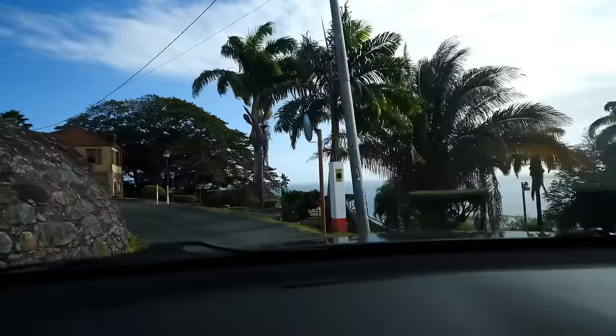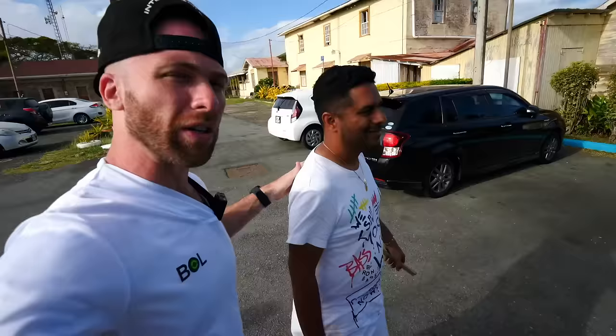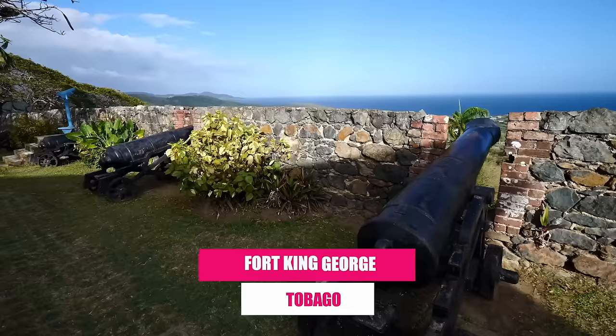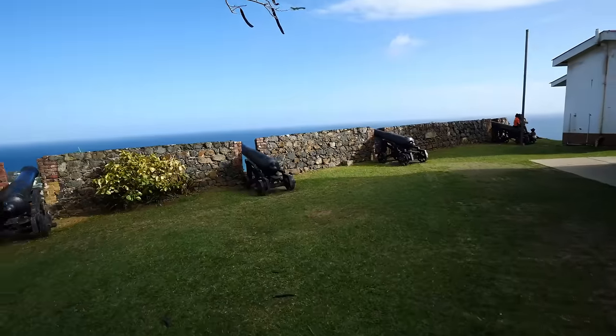That's what it's about. After a 15-minute drive, we're here at the fort, and right over there we have the Atlantic Ocean. This is the other side of the island. This is Fort King George. If you guys don't know about colonial days in the Caribbean, this is how they would build their fortresses, overlooking the sea in case there were some invaders, some pirates, right? Ships coming in. You can see these cannons here now.